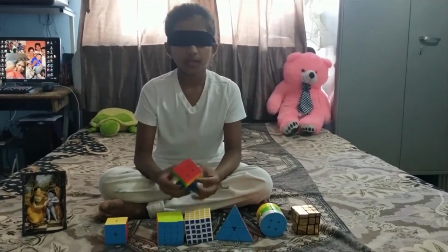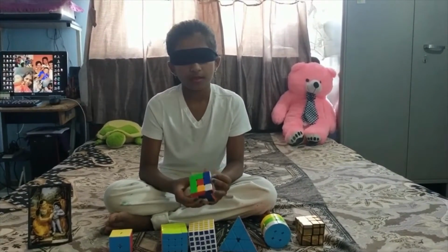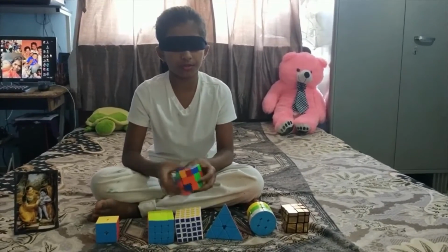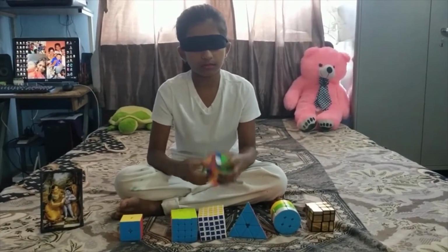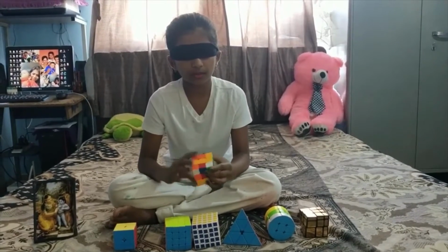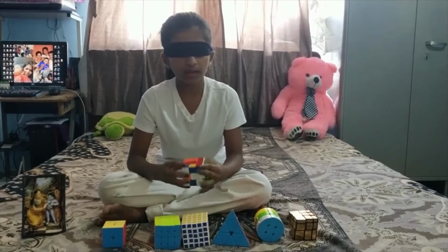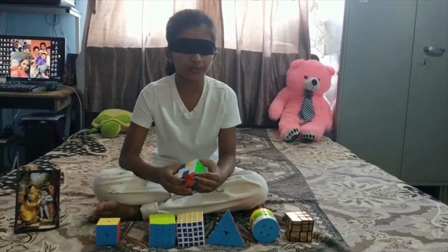3x3 Rubik's cube. I'll jumble it. I'm choosing a center piece. Green, green with yellow, green with orange, green with white, green with red, and now yellow with red, orange with white, and the last corner, which is the red with white.